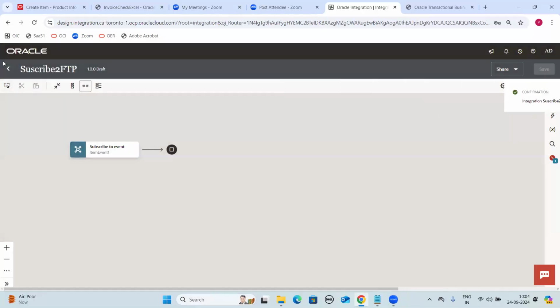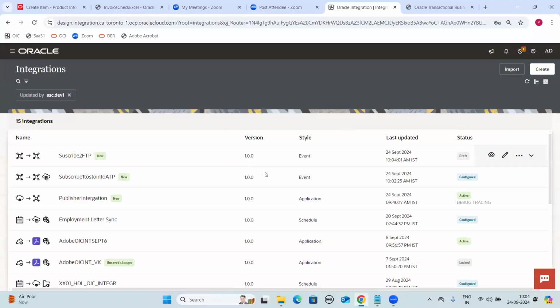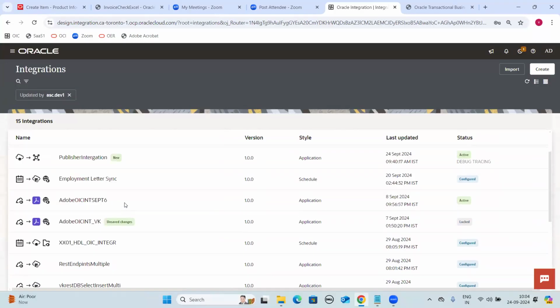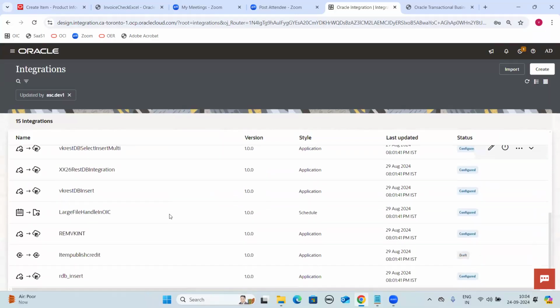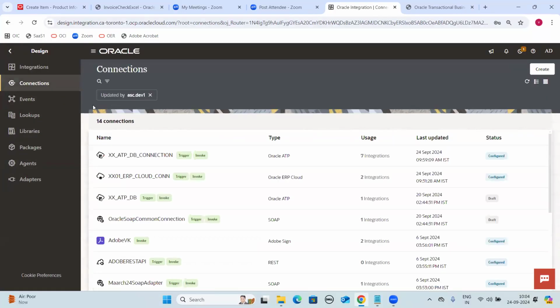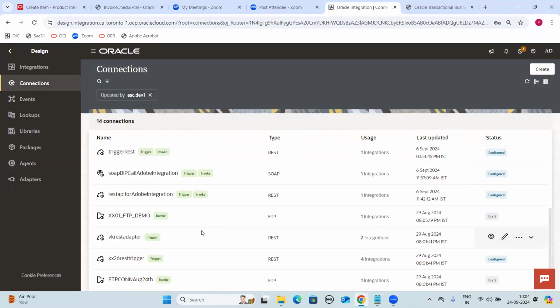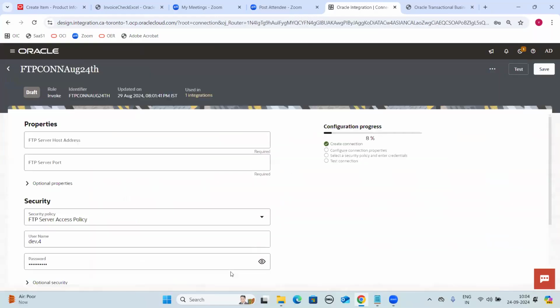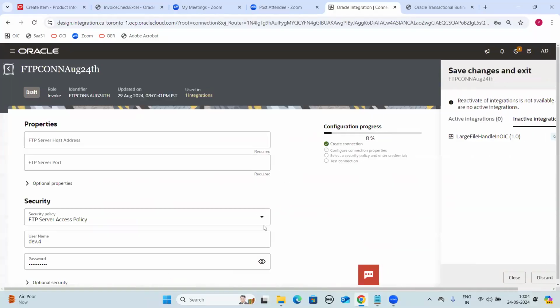Let's verify the FTP connection. Not working, yeah.